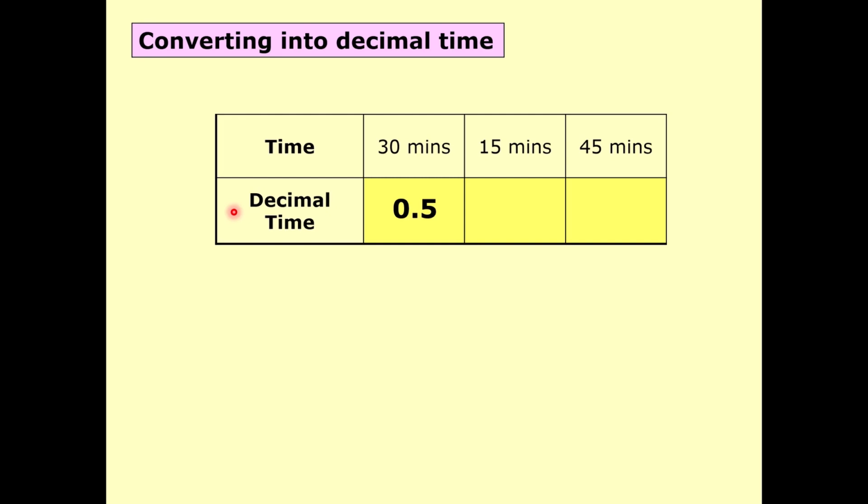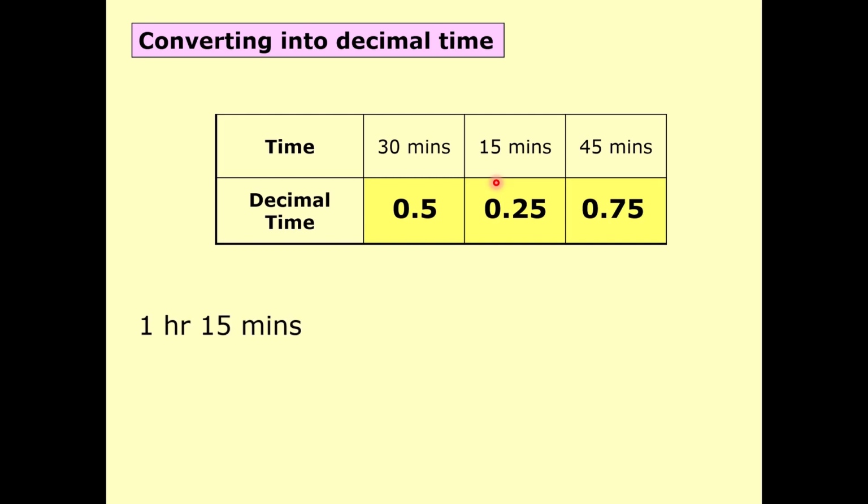15 minutes is a quarter of an hour, and a quarter as a decimal is 0.25. Be very careful because a common mistake people make is they write 0.15 because it's 15 minutes. Okay, that is wrong. 15 minutes is a quarter of an hour, and a quarter as a decimal is 0.25, so be really careful with that. 45 minutes is 3/4 of an hour, so essentially we've got 3 15 minutes to get 0.75. Again, it's absolutely not 0.45, so be really careful to watch out for that mistake.